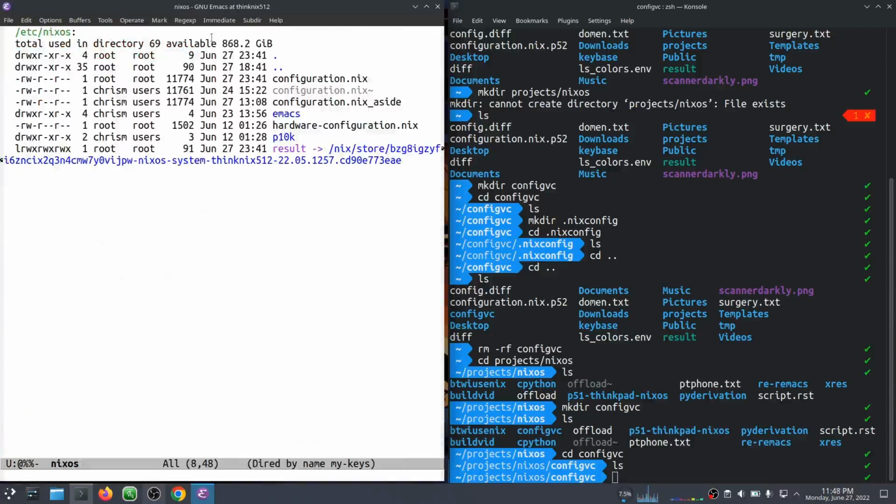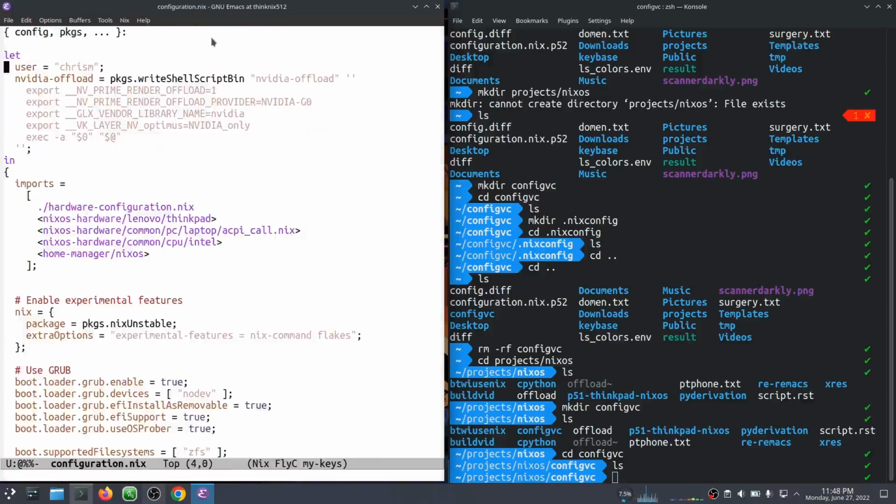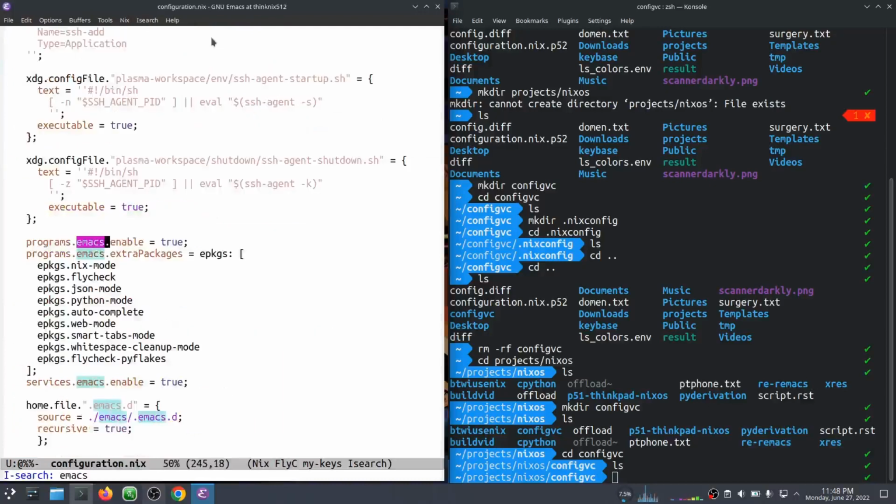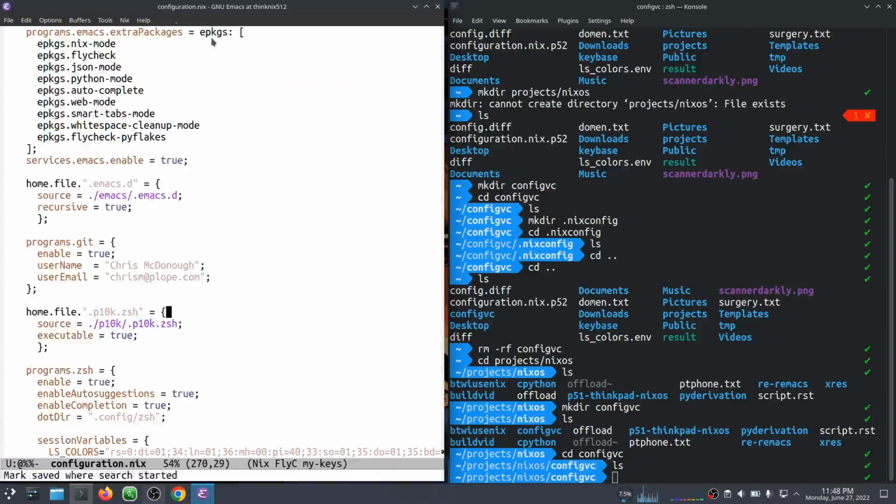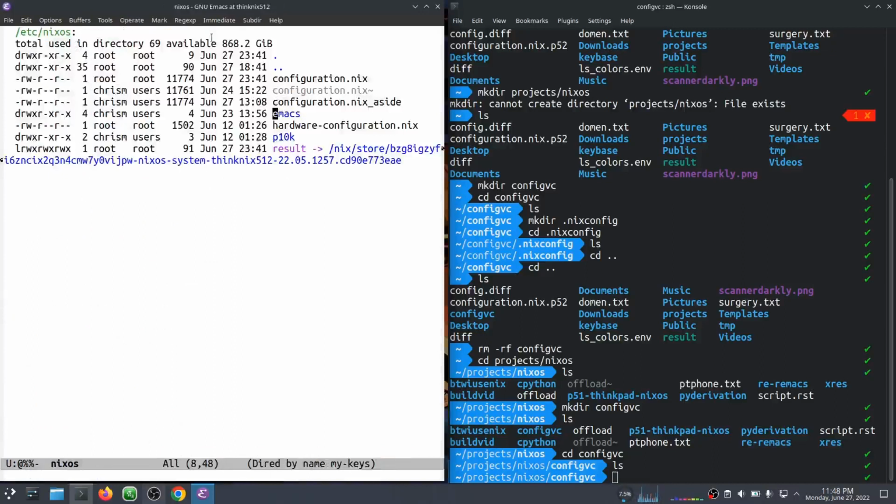There's also a couple directories here, an Emacs directory and a P10K directory, that are referred to by stuff inside this configuration.nix. We copy this .emacs.d directory over, and then we also copy our P10K directory over, to, these are home manager managed things.